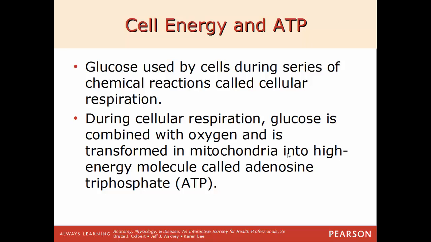During this process, glucose is combined with oxygen and is transformed within the mitochondria of your cells into a very high energy molecule called adenosine triphosphate, usually abbreviated by the letters ATP. It is this compound that supplies your cells, and then you, with energy to function. So if glucose isn't there, then ATP can't be made efficiently. If mitochondria aren't working properly, then ATP can't be made properly. So without this compound, most of the metabolic reactions in your body can't happen.